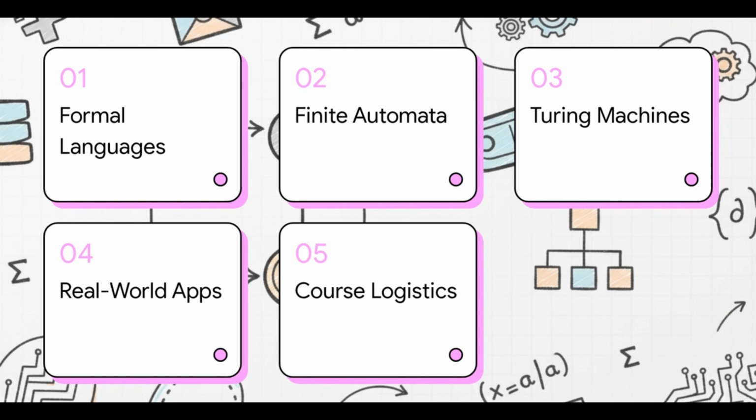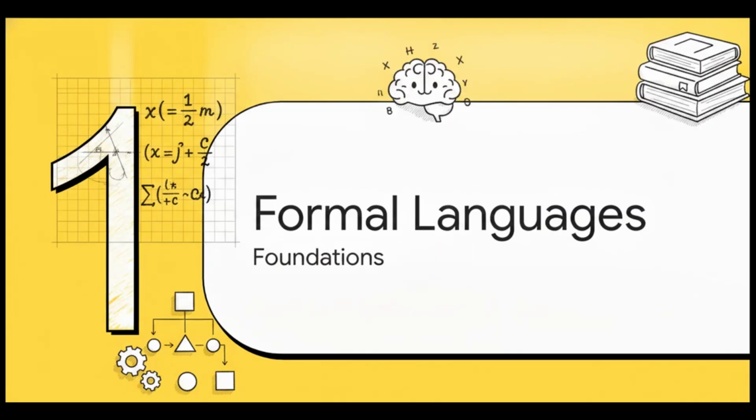Here's our blueprint for the course, so you know exactly how we'll conquer this syllabus together. We're going to hit the foundations of formal languages, move into finite automata and grammars, level up to push-down and Turing machines, explore real-world automata applications, and wrap it all up with course logistics and grading. Section 1. Foundations of Formal Languages. To really grasp the mathematical language that machines speak, and to wrap your head around algorithmic complexity, you're going to rely heavily on your prerequisite for this course, Engineering Mathematics 3.